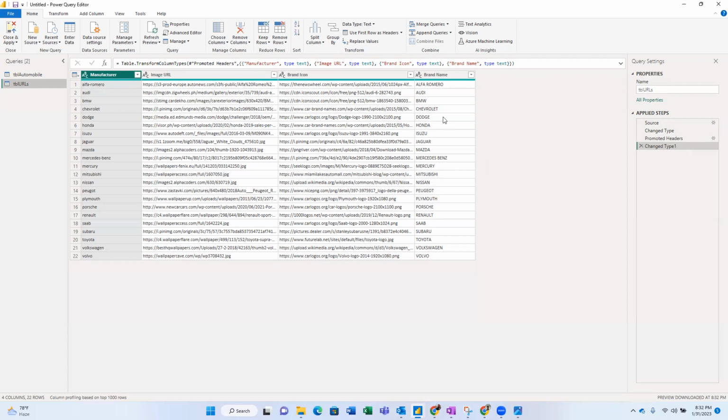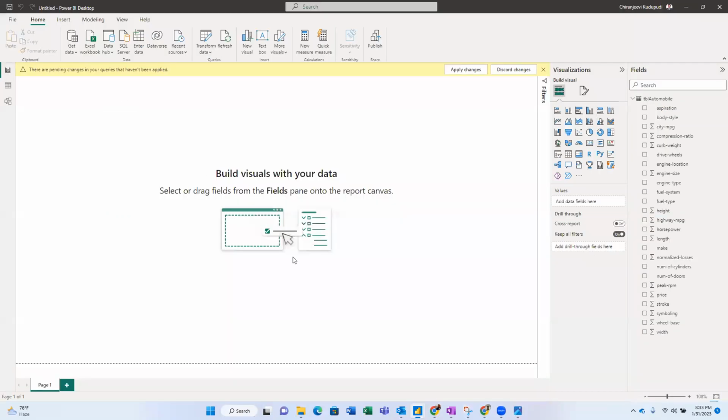But here we got one idea: brand name. Previously it was missing earlier, so it is available in another file. Manufacturer and brand name are mostly the same. All are the same, right? So we can use manufacturer as brand name, I think. Okay, I'm loading this data. So we got this data.